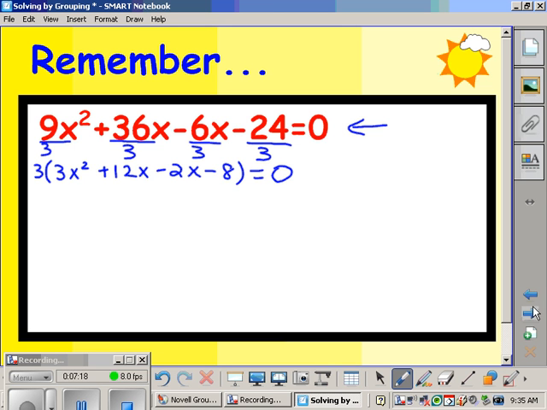So now we're going to do the grouping method of factoring for the remaining polynomial in parentheses. So we're going to drop down the 3 and put brackets, and then we're going to start factoring out the GCF of each binomial. So for the first binomial, the GCF of the numbers is 3, and of the letters is x. So we'll drop down the 3x and then divide to get our remaining binomial. So the 3's will cancel, and we'll subtract the exponents, giving us an x. 12 divided by 3 is 4, and then the x's cancel.